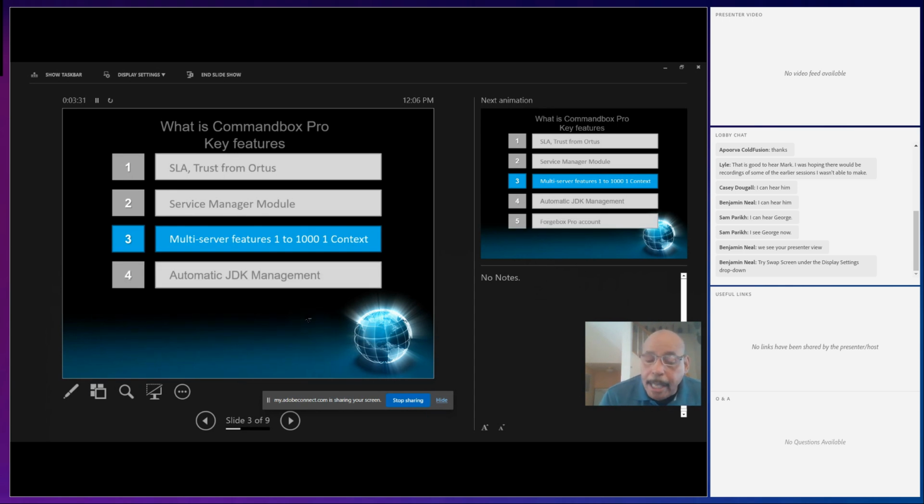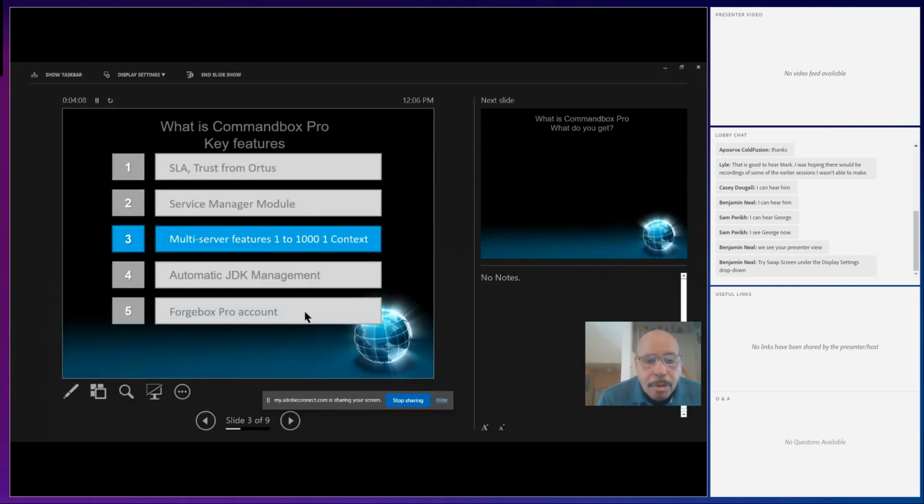And it has automatic JDK management. I know for a lot of us, that's a huge issue sometimes, particularly if you're using the cacerts file inside of there and you are running your admin on SSL and that JDK gets overridden, and you had some certs in there, well, things stop working. Having this automatic JDK management tool will allow you to deal with that.